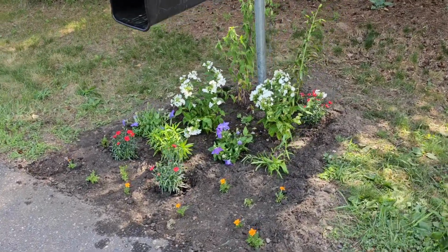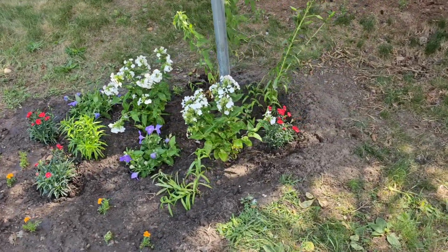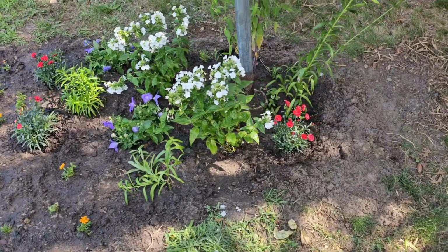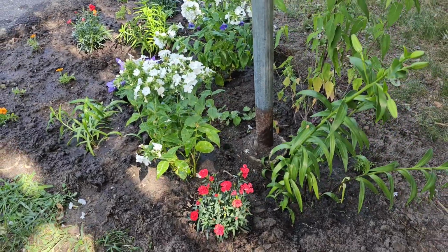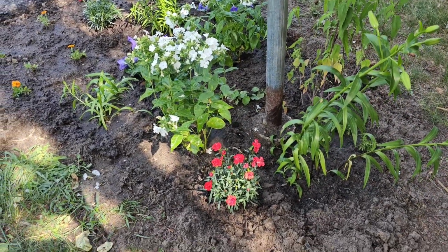And the best thing about a perennial garden is that it's going to keep filling in and coming back every year. These plants are very hardy to this area in zone 4B, Minnesota. They're beautiful, and then I can add more and keep building on it over time.